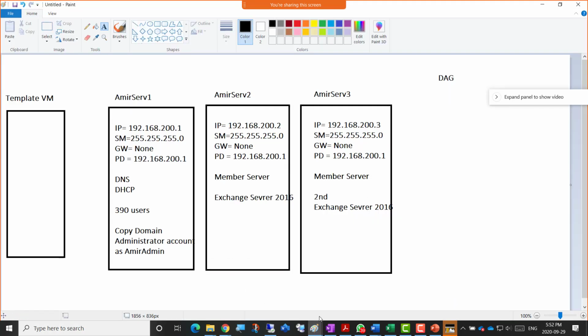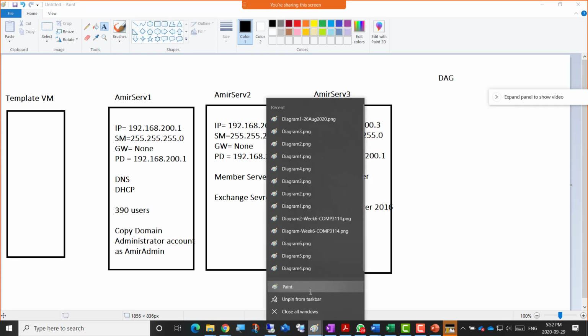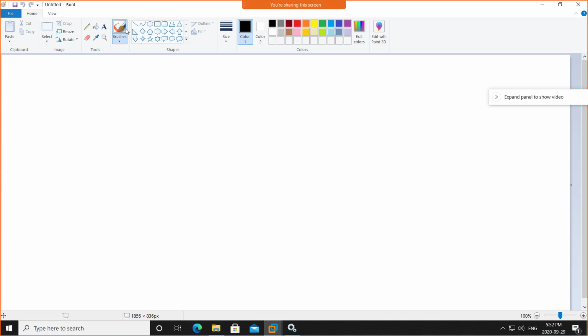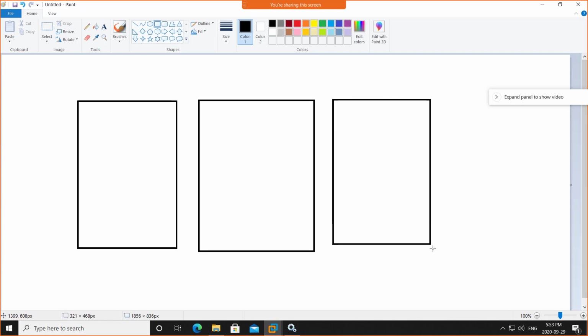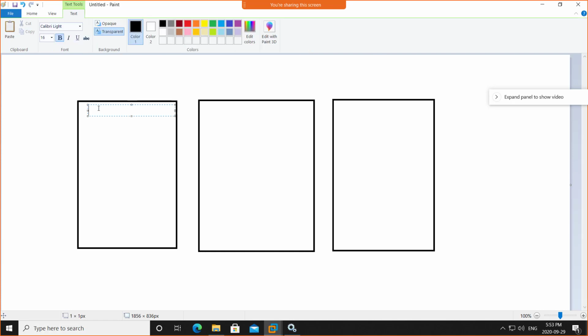and those tasks are, I'll just create another screenshot now. So for the 3 clones here, there are some tasks that need to be done before we install infrastructure roles, and then our course will be much smoother. And if we don't do that, there will be disruptions there. So first thing is the machine needs to be activated. Or for the trial version, it needs to be activated. For George Brown Windows Server 2016, it does not have to be activated, so you can ignore that if you're using the Windows Server 2016 from George Brown.